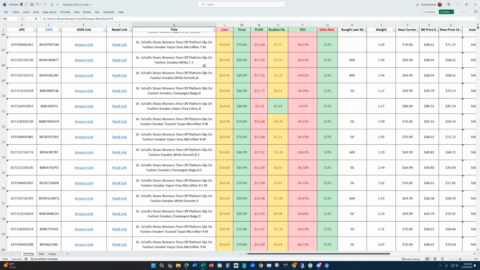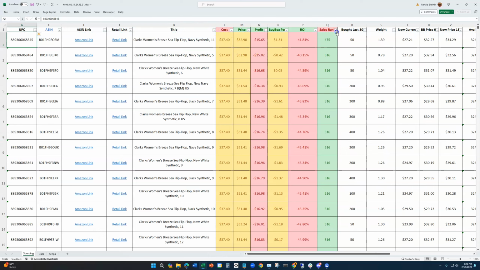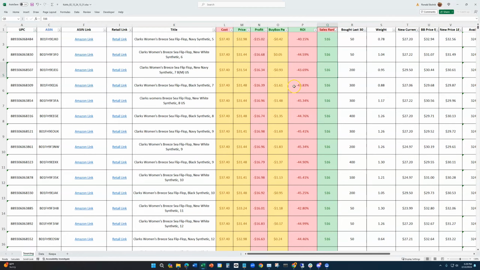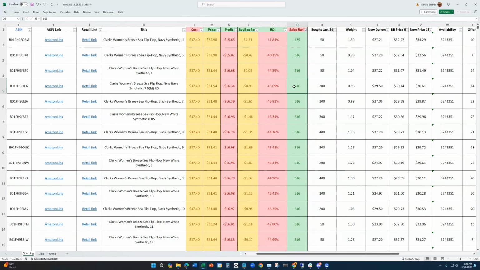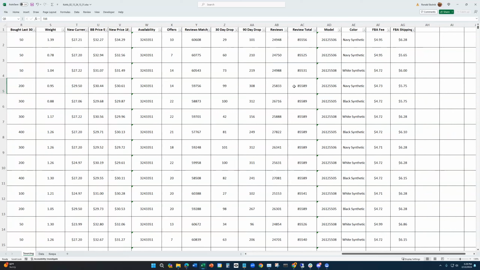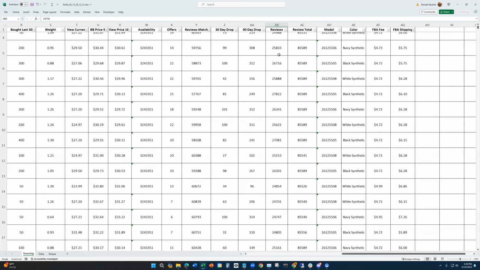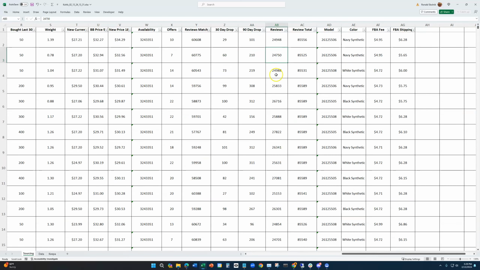So the first thing I do always on these is sort by sales rank, smallest to largest. Let's see what moves the fastest, right? From there, I'll look at the reviews. I generally avoid products that don't have any reviews, just because it says to me, if it doesn't have a sales rank and there's no reviews, it's never sold. It doesn't mean it can't be sold or it wouldn't be sold, but I'm not going to hold on to the inventory for months at a time hoping to get a sale.